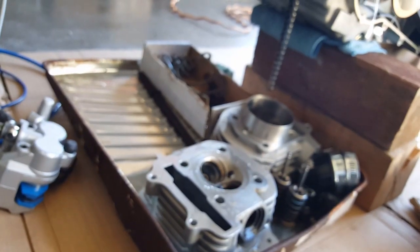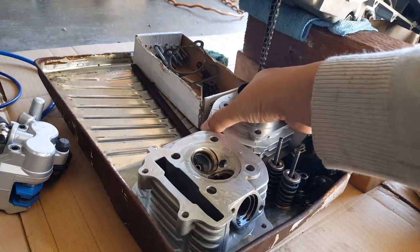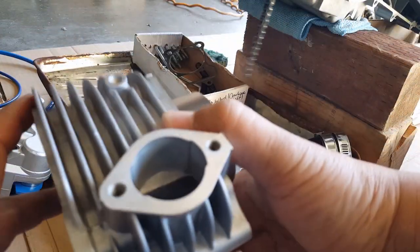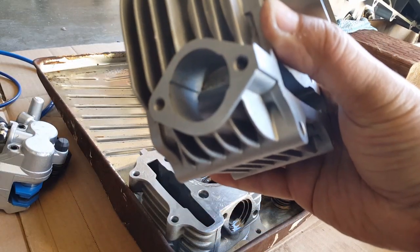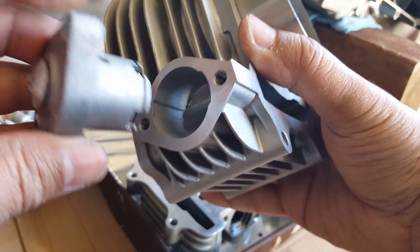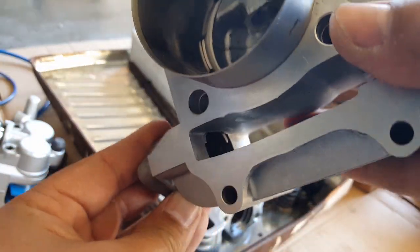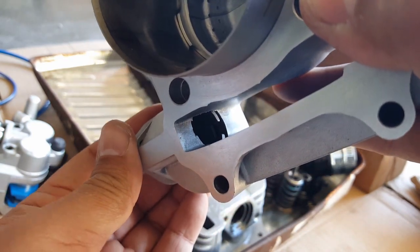So I'm going to show you in relation right here what it's going to look like when it's going in. So here we go. You take our cylinder jug here. That's where the cam chain slot is right there, when it's going in this way. Okay, you can see here how the line is. So once this goes in here, go in the direction you want. You can see here how it flushes right there. See, it doesn't go in anymore anyway. See, it hits that right there, so it's perfect.